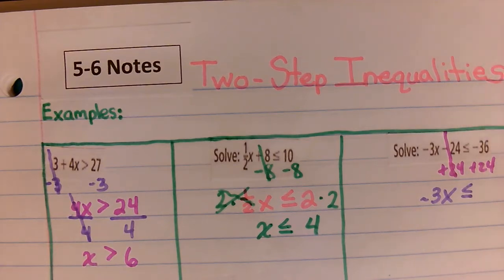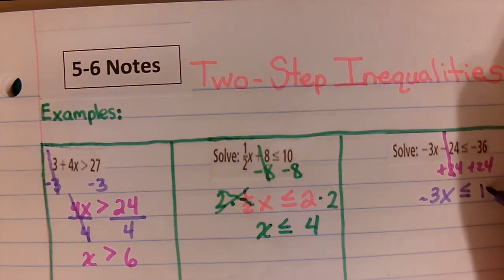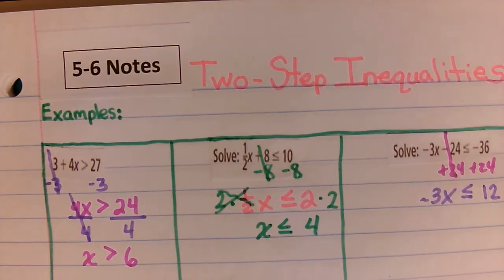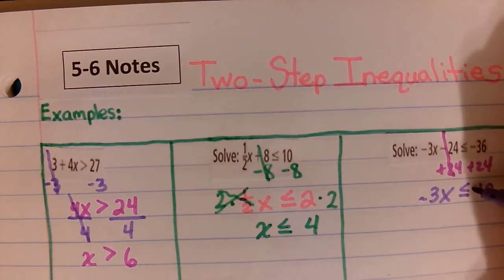And then negative 36 plus 24. The rule is the signs are not the same. When they're not the same, you subtract and you take the sign of the number that's farther from 0. So 36 minus 24 is 12. But because 36 is negative and is larger than 24, this is negative here.